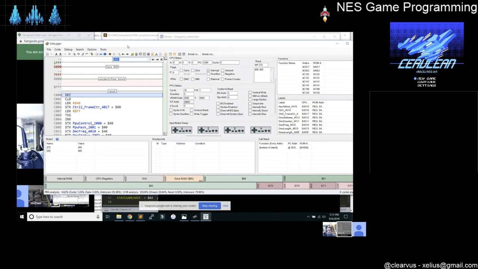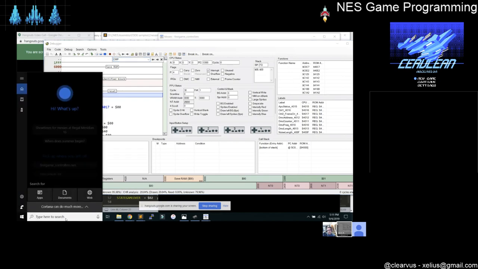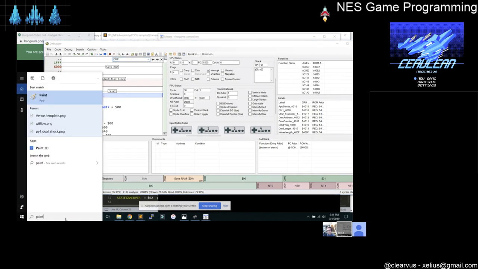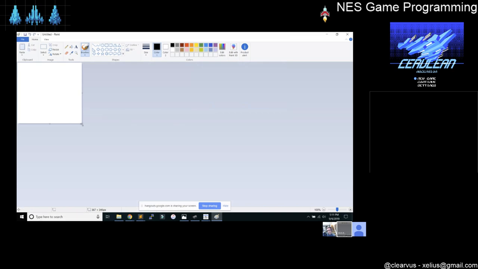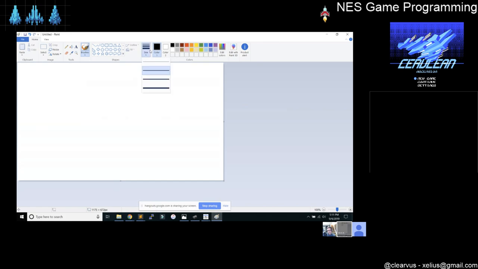Because how you do that on the PC, on something with a fast CPU, is you could say, okay, I want to rotate around in 360 degrees, and using trigonometry I can figure out how much I have to move in X and Y to achieve a movement in that direction, so many degrees off of zero. Yeah, I was going to bring something up because I think I know exactly where you're going with this. But the CPU is too slow to handle that on the 6502.